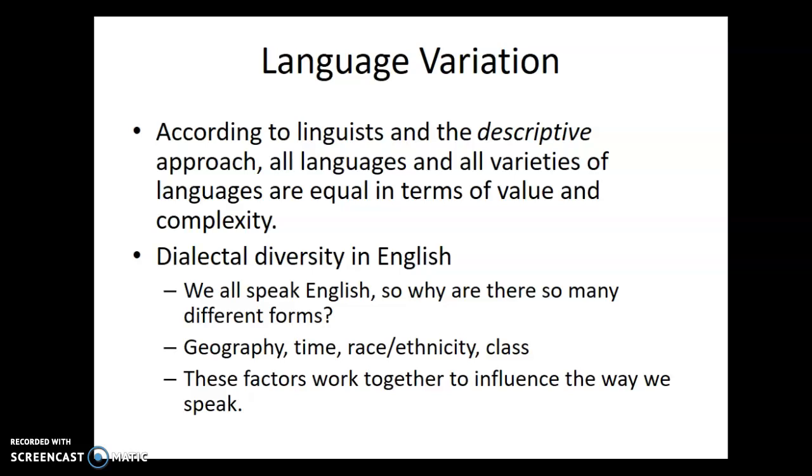Race and ethnicity. Depending on what ethnic group you belong to or what your racial background is, that might affect the language that you speak. Your social class might even have an impact on the way you speak. All these factors work together to influence our speaking. As we talked about at the beginning of the semester, there are definitely judgments attached to some of the ways people speak. When we watched the video of the woman who did all the different American accents, we had different impressions about her based on the way she was speaking, whether she was a New Yorker, a Midwesterner, or a Southerner. We form assumptions about people sometimes, not always good ones.